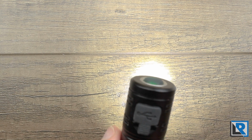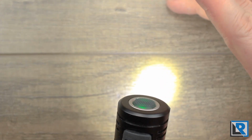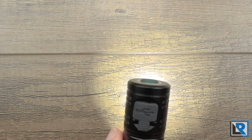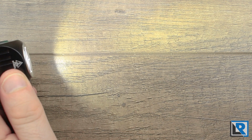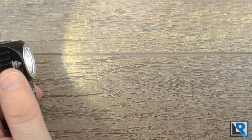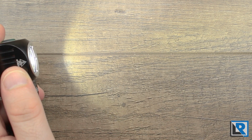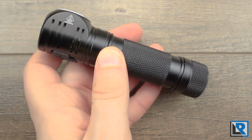If I turn it on here, you can see that it does have more hotspot than what we're used to on some headlamps. This means it throws decently well. You've still got a spill around here, maybe about this far or so in the low mode, you can see. Since it doesn't have that diffuser or TIR optic, that's kind of what you'd expect. This light does have PWM in all modes, but I don't really notice it. I'm not super sensitive, and I don't think you will be either, and we don't happen to see it on camera either.